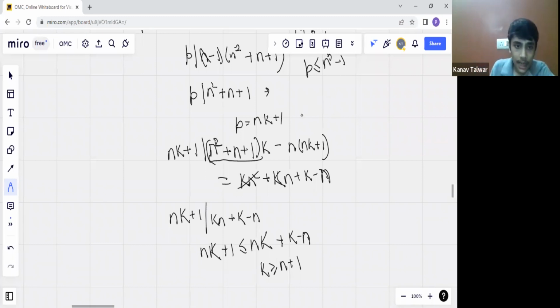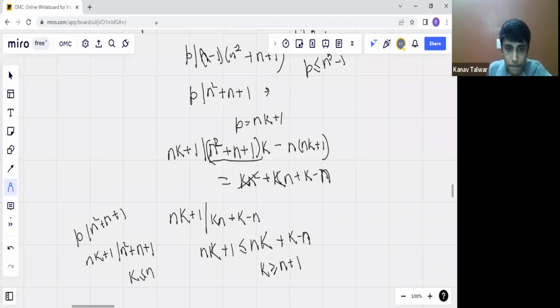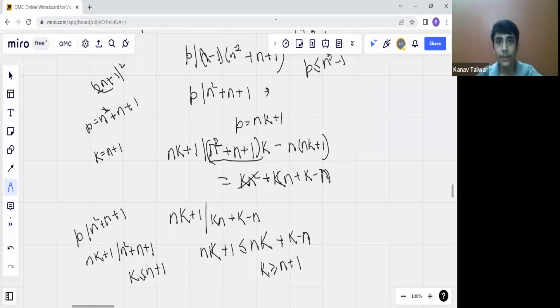So initially we had p dividing n squared plus n plus 1. We had p divides n squared plus n plus 1, and hence we have nk plus 1 divides n squared plus n plus 1. And so this directly gives that k is at most n plus 1. So we must have that k is exactly n plus 1, and that p is n squared plus n plus 1. And as said earlier, we needed just this form only. It's because you can just check 4p minus 3 is equal to (2n plus 1) whole squared, as desired. So we are done. Are there any questions with the proof?